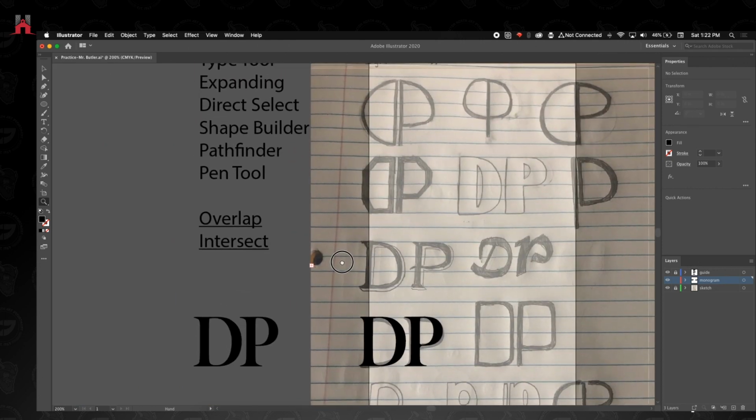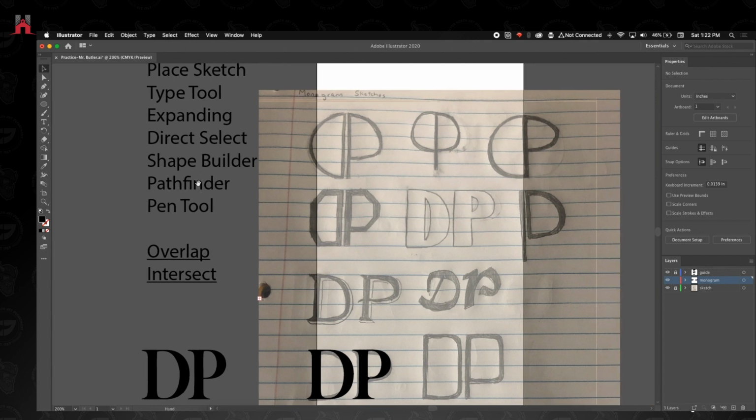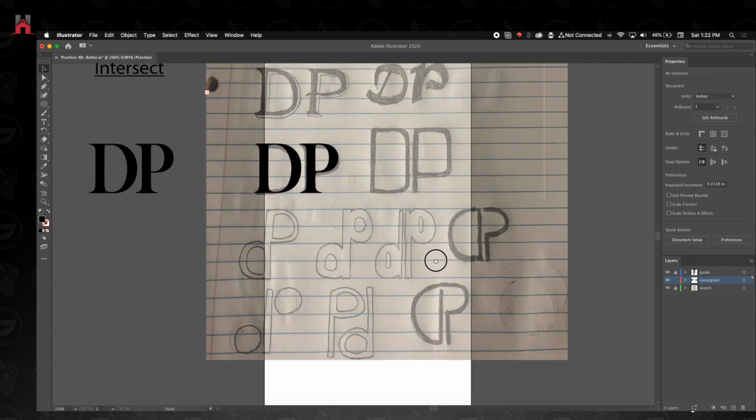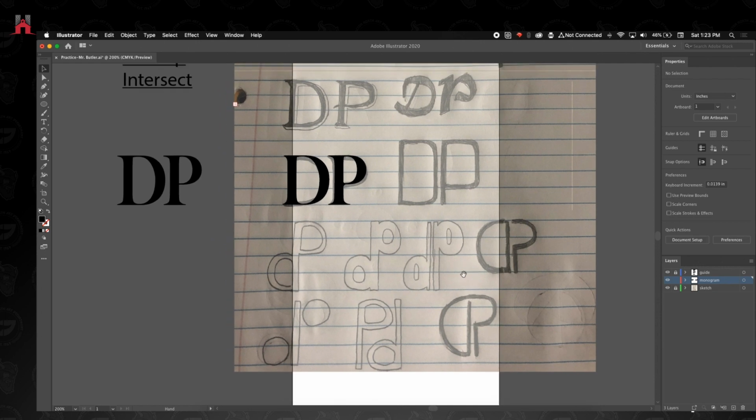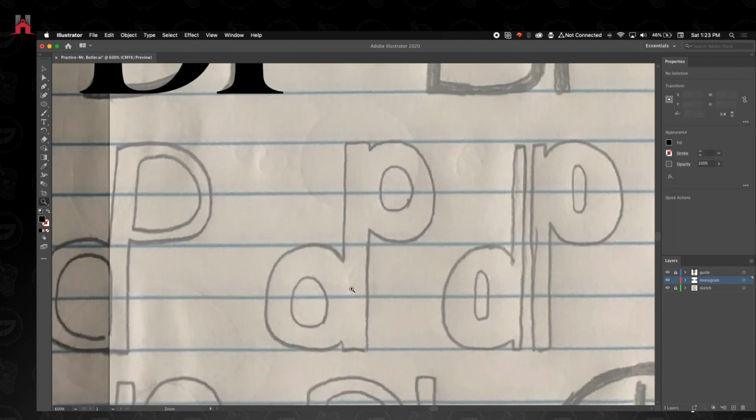Beyond that, let's look at creating one and maybe messing with some overlap and using a shape builder. So I'm going to use the pen tool to create this one here. And I don't want to create more than what I need to. So keep in mind when you create this stuff, if you make it once, you can always make it again by duplicating.